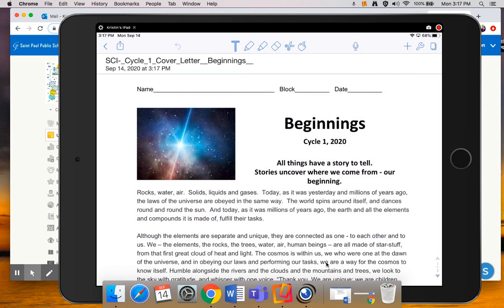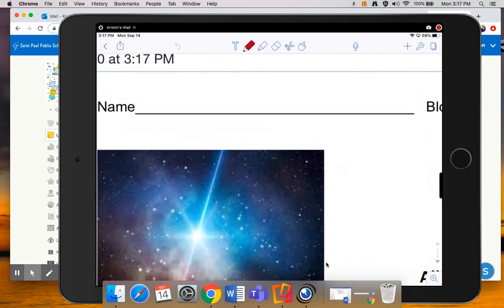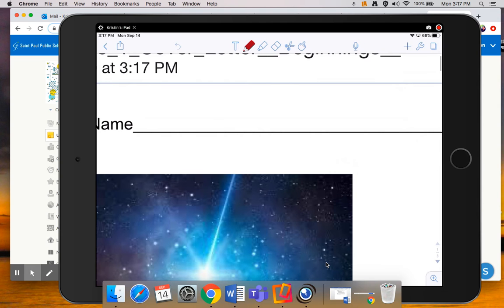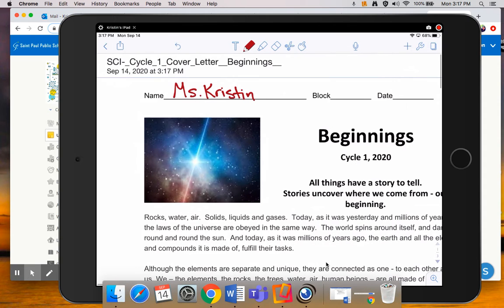And the directions told me to make sure I write my name, block number, and date. Because if we were in class, this would be a really important step on paper. So we want to make sure that we're still doing this. So I'm going to zoom in so that way I can write with my finger instead of type. But you can do either one.